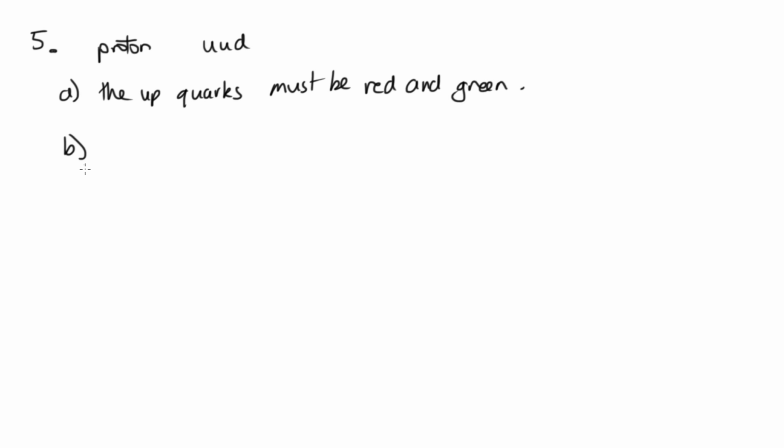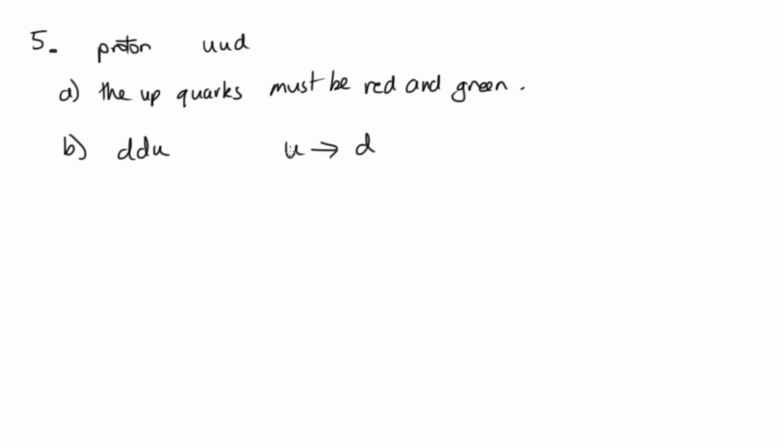Okay, part B now says a neutron comprises of 2 downs and 1 up. So we've got down, down, up. And explicitly describe in terms of quarks how the above proton could be transformed into a neutron. Okay, so in terms of quarks, we need to get from an up quark to a down quark. What would be the color of the quarks in the neutron created in this process?